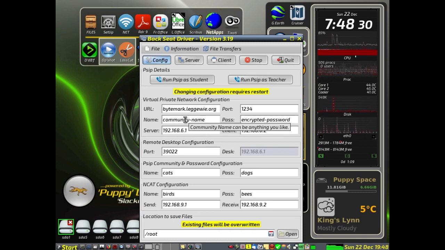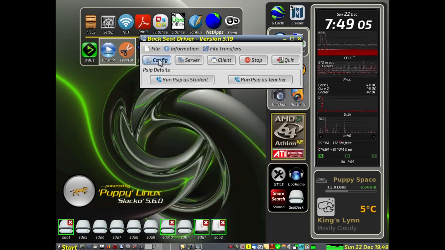One note about firewalls: you can either turn your firewall off while you're using this, which I think most of us won't be too happy about. If you want to leave your firewall in place, you'll need to make exceptions for 2 ports: for port 1234 and for port 39022. So long as you do this, you'll get the connection straight through and everything will work fine. Okie doke, that's that basically explained.